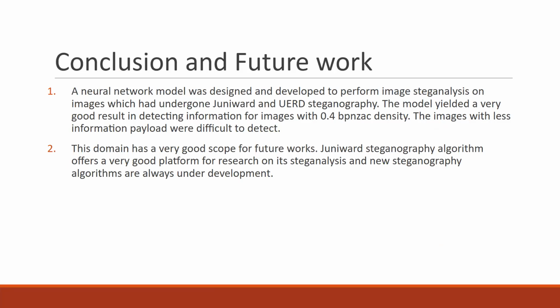We have now come to the end of our project. We have developed a neural network model, which we designed to perform image steganalysis on images which had undergone J-UNIWARD and UERD steganography. The model yielded very good results in detecting information for images with 0.1 and 0.4 bpnzAC density. For the UERD algorithm, we got very good results. The images with less information payload were difficult to detect.